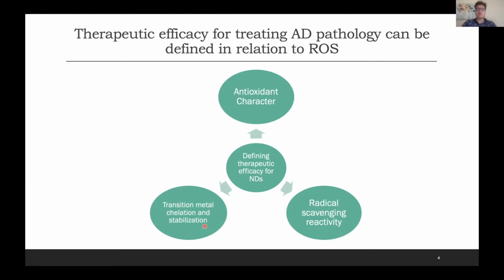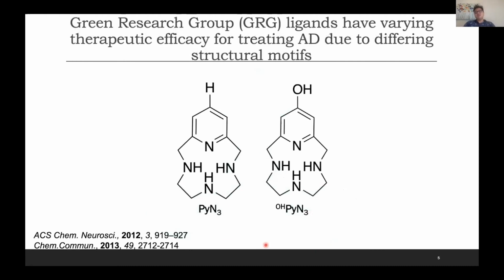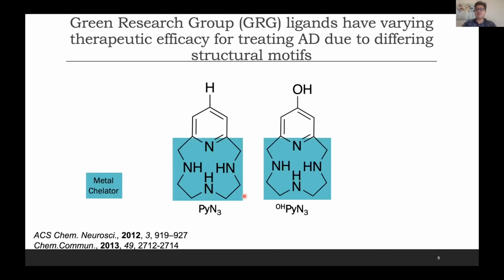Additionally, we want our molecules to be able to bind and stabilize transition metal ions and prevent them from participating in extraneous ROS generation. So to exemplify the ligands within our Green Research Group library, I want to demonstrate two ligands that we have studied in the past, PIN3 on the left and OH PIN3 on the right. Our ligands share many similar characteristics. Probably the most hallmark characteristic is that they're small and pyridine containing. Next, many of our ligands contain multiple aza or nitrogen centers. So for example, both of these ligands are known as tetraaza, having 4 nitrogen centers. This translates to therapeutic function as these aza centers are able to bind and prevent metal ions from participating in ROS generation, something that we have seen and studied in the past.